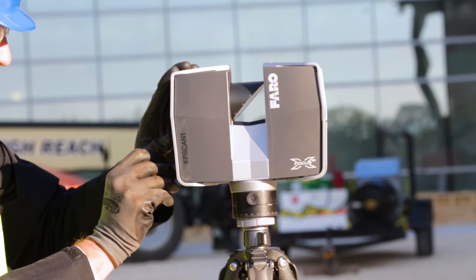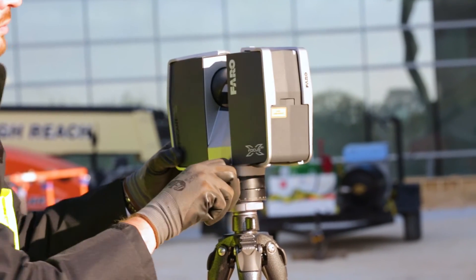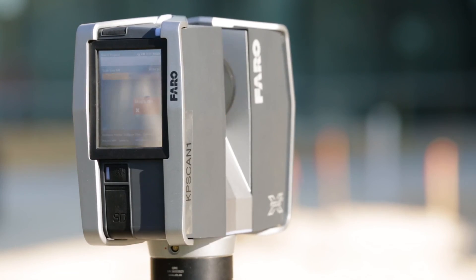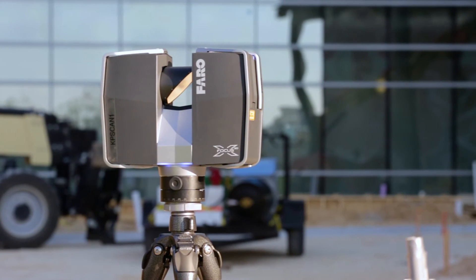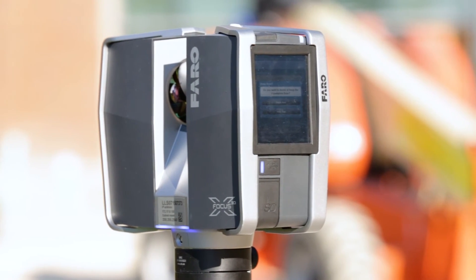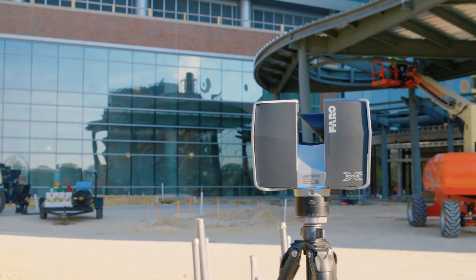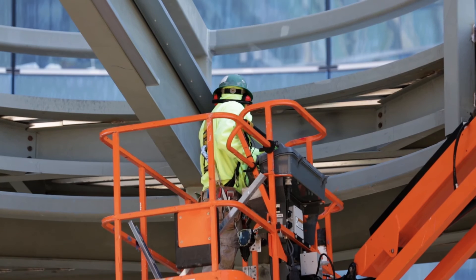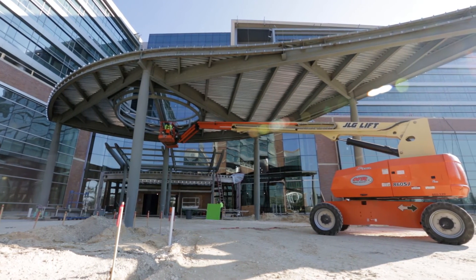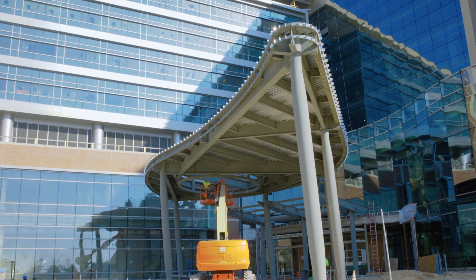We prefer to own our equipment for a number of reasons. The fact that we own it means it's available as and when required. The rental for the entire job is roughly $60,000, so getting the information beforehand and not actually having to place the equipment saves the company a lot of money. This 3D scanner has helped us scale our business threefold within two years, and the human error factor is basically totally eliminated.